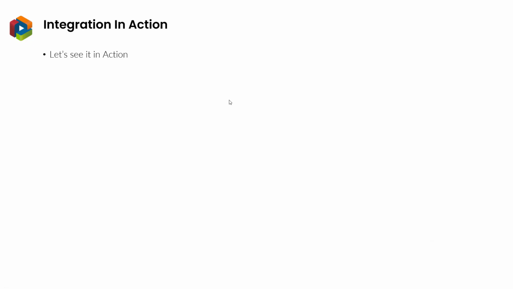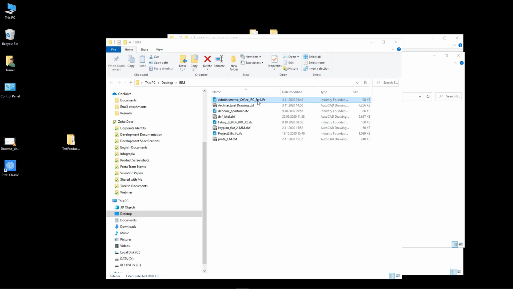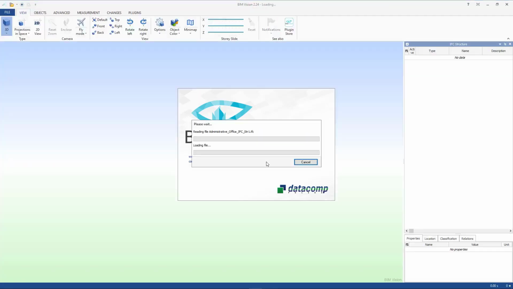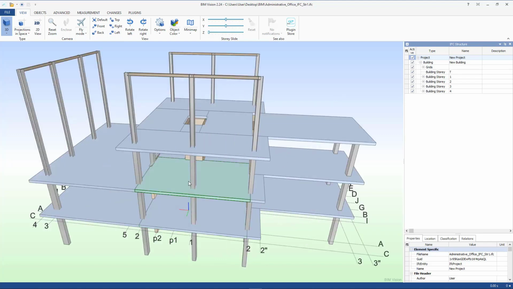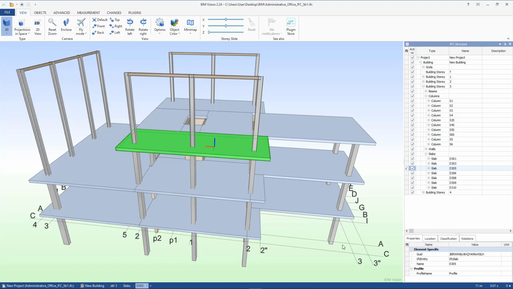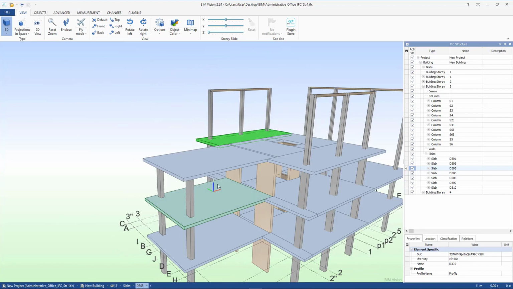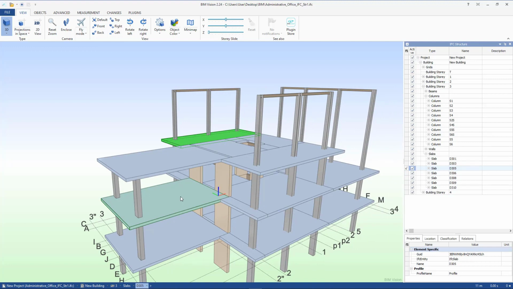Okay, now that we have talked about the new features in ProtaBIM 2021, let's see it in action. Here we have an IFC file, and let's open it with a free IFC viewer. As you see, there are concrete and steel elements inside the IFC file. This is nothing but a preliminary structural system. We will get this into Protostructure. We will complete the model, analyze, design, and create some detailed drawings.